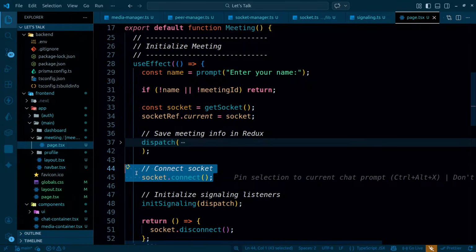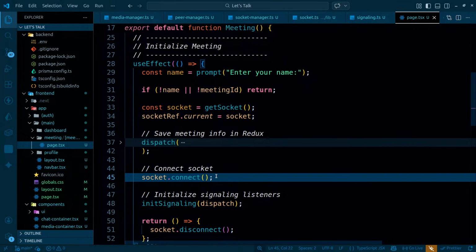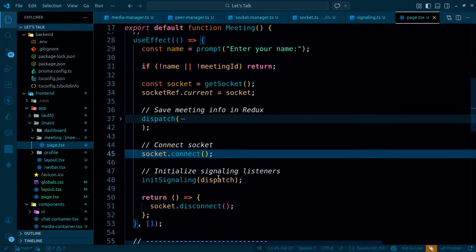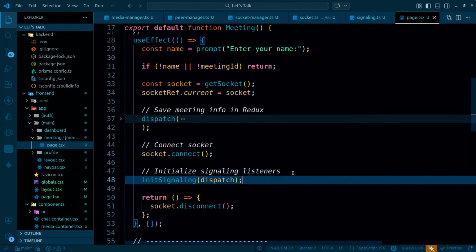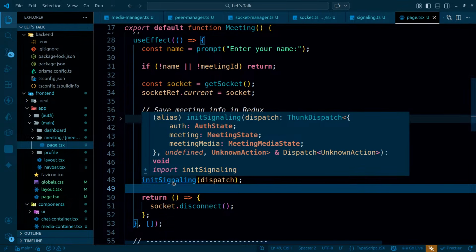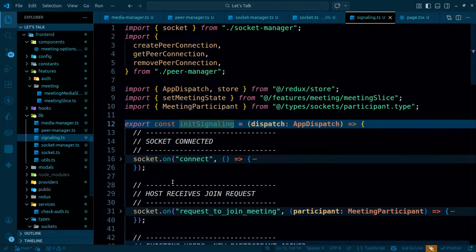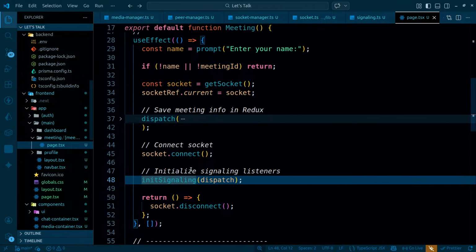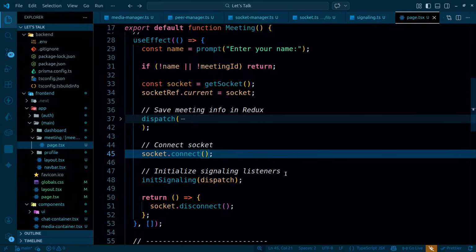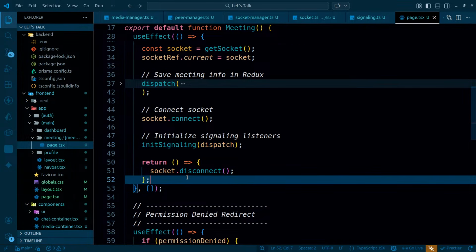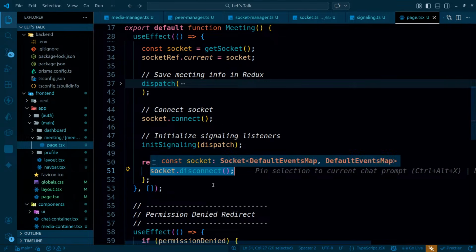Whenever this is called, at that time socket is going to be connected. Interesting. That simply means I need to call socket connect to just simply connect the socket. It does quite a good job. Initialization signaling, so I will be passing the dispatch over here. It gets the dispatch and it simply does the job related to signaling and also socket got connected, signaling related stuff will be here, and return socket disconnect and all.